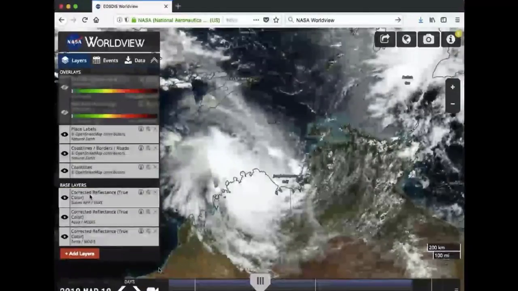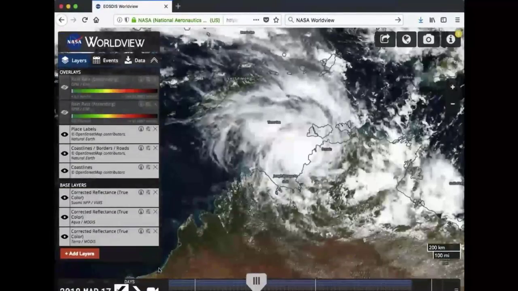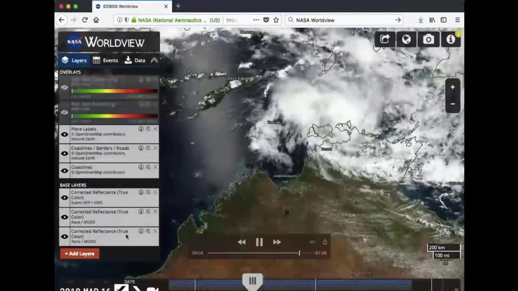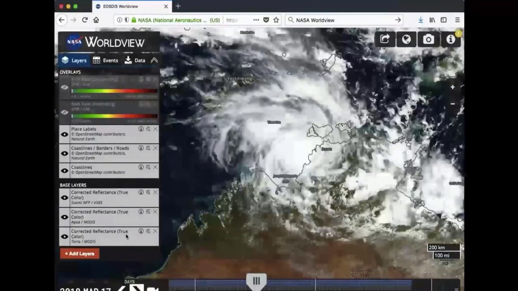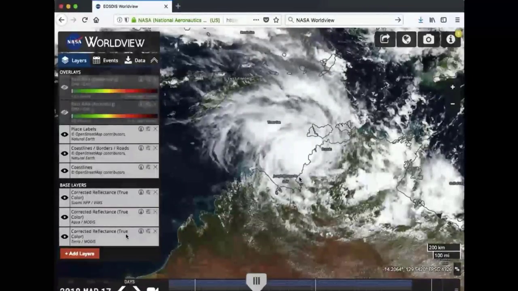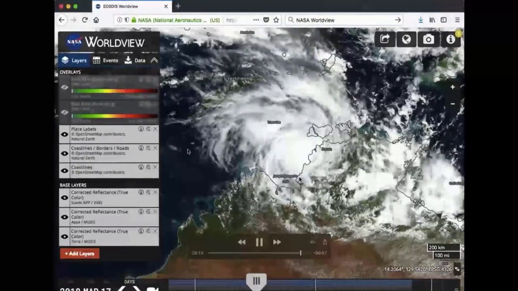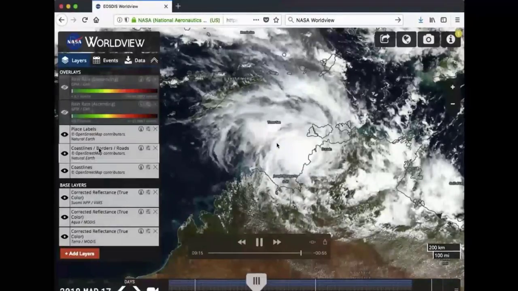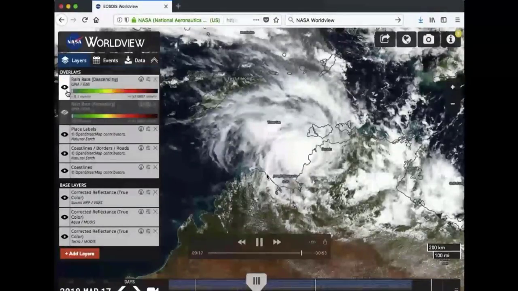But while it was on land, you can see any of these satellites that provide good view of where the storm is. And you can just navigate through this to see the exact movement. You can even see individual bands if you zoom in and look at carefully.